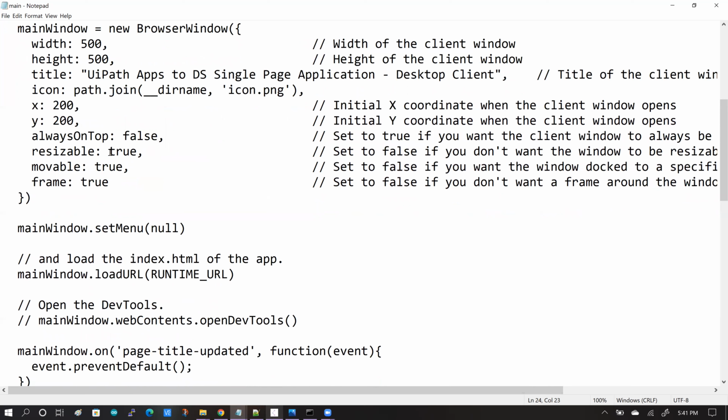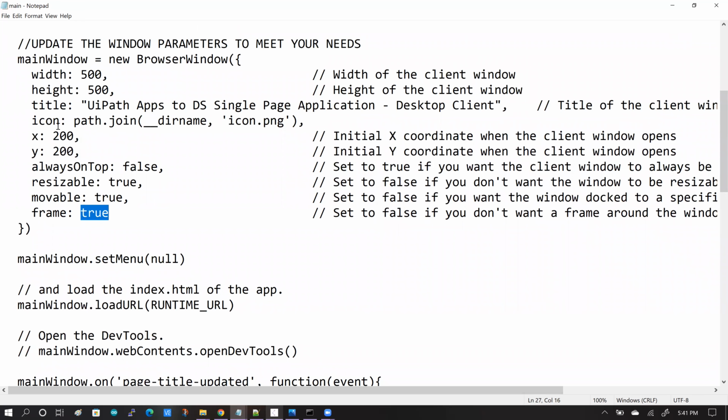The other thing is the resizable attribute. If you want your window to be expanded to fill the screen, then set it to true. I require the window to be resizable based on the demos you've seen earlier. Similarly, I would want my window to be movable, which is true, right? And if you do not want a frame, then you set this to false, but I require a frame. I like it that way. So I'm going to keep it at true. So also to note is the icon that's going to be assigned to the top left part of the window is going to be the icon that you just replaced with your own choosing, right? So that will be the icon that will be assigned to your window, right?